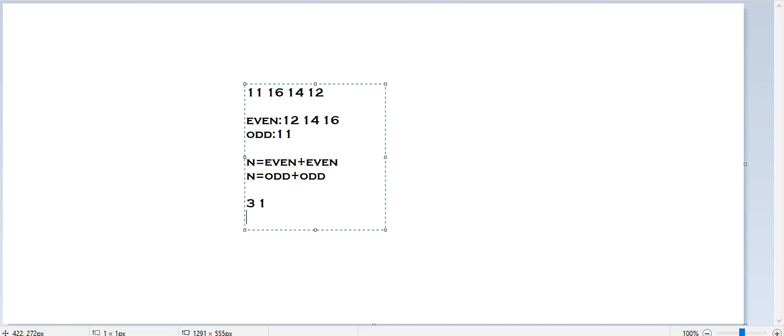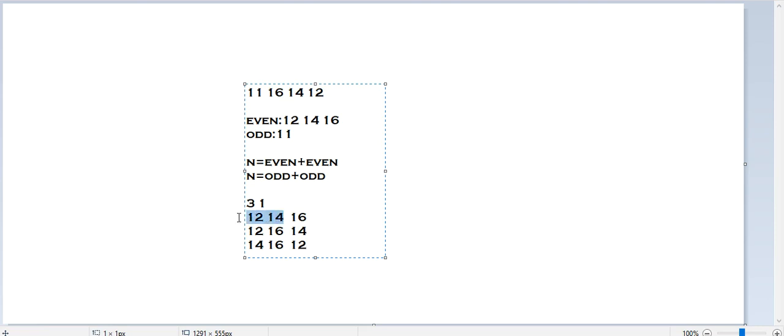So we can just pair every number in the first array, even, except one number. So we can pair 12 with 14, and 16 will be left out, or we can pair 12 with 16 and 14 will be left out, or we can pair 14 with 16 and 12 will be left out. So we can take each of these cases. We check every number in the even array and check if this element is to be left out. Then that means that we need to pair it with a number in the odd array that has absolute difference 1 with it. So, for example, we check if 16 will be left out.